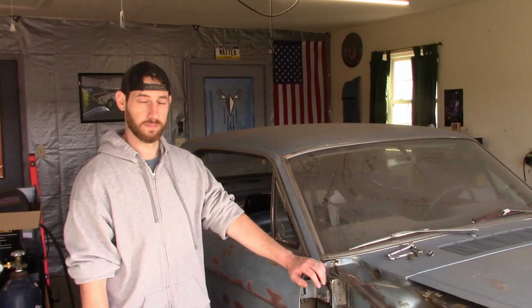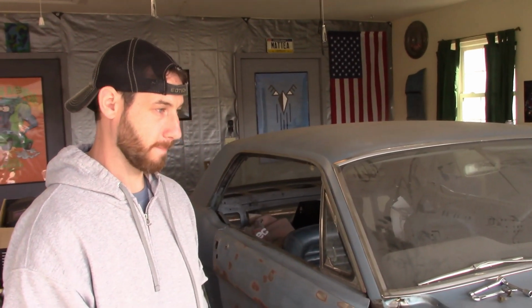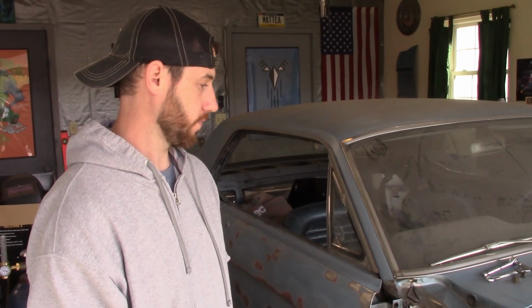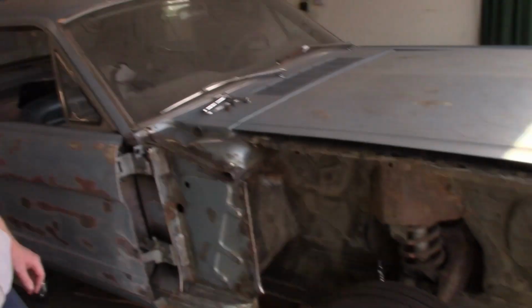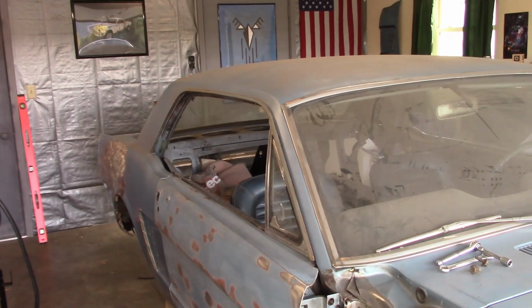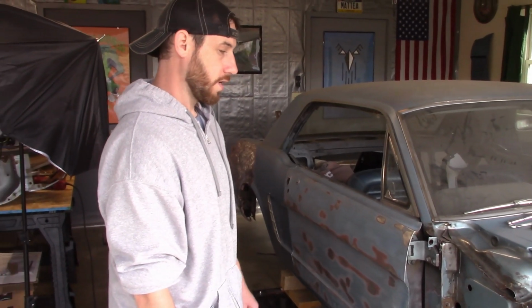Alright, so like I said, we're going to look at Andrew's car, and he had done the first video on the viewer's project. We're going to ask him some questions so he can tell us what he's done to the car and any problems he's running into. If you noticed, the fender's off, and in the back of the car, if you haven't seen it in any of his videos, it's all cut off in the back left quarter, and he's been working on it. Give us some idea of some of the stuff you found working on, let's say, the front end. What have you found wrong, or what do you need to work on?